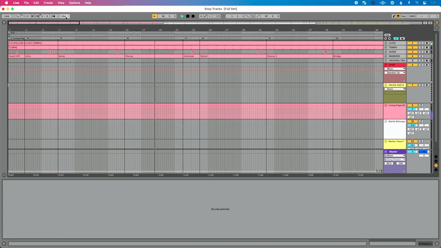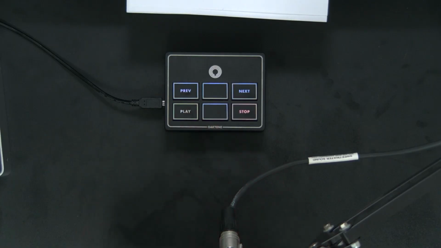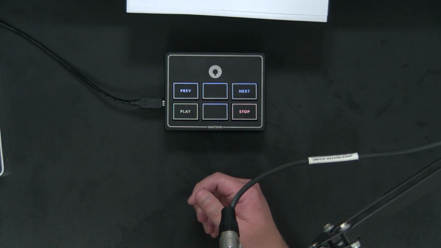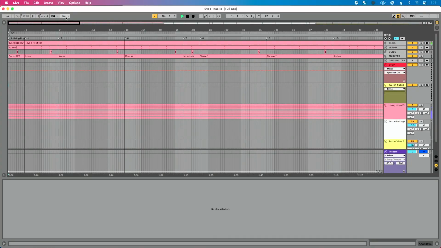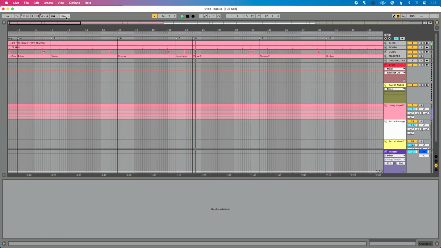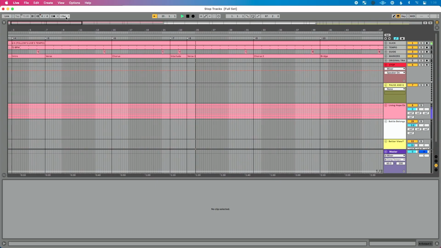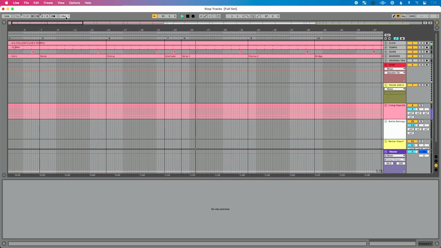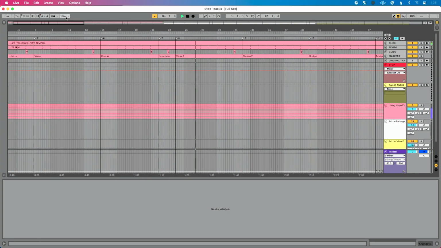But because of the way our MIDI controller is mapped and set up, all we have to do is just press previous and we'll repeat. If for some reason I want to jump from my chorus to say verse 1, then I'm going to press next. Okay. And that's going to jump us to verse 1, which is really, really great. So again, we are just going to press play on our MIDI controller. It's going to play as our song is playing. We're just going to let it go. If we need to repeat, we can hit previous. If we need to jump ahead, we can hit next. And it's really, really simple, easy interactions.